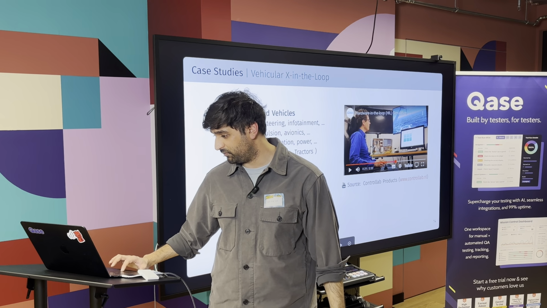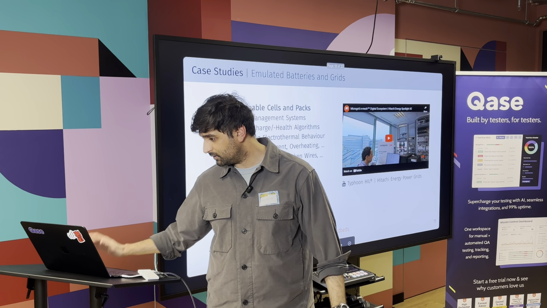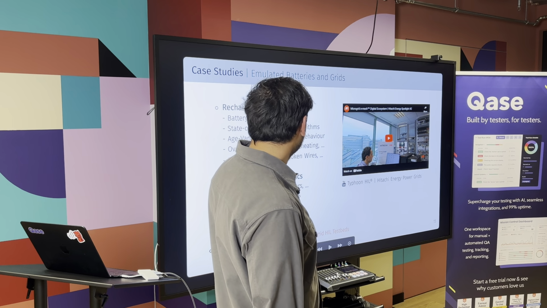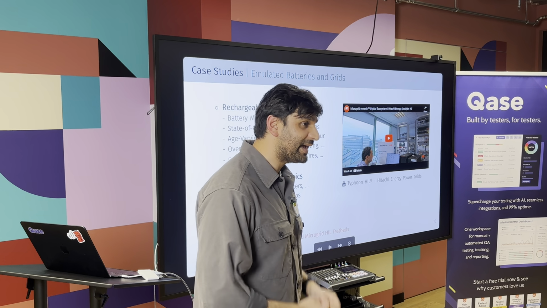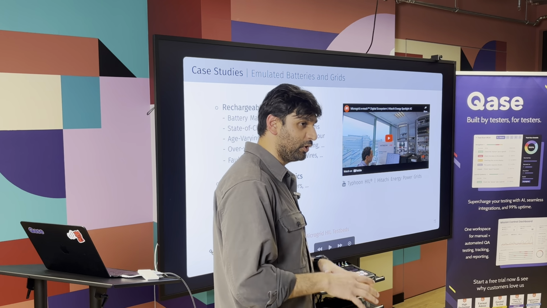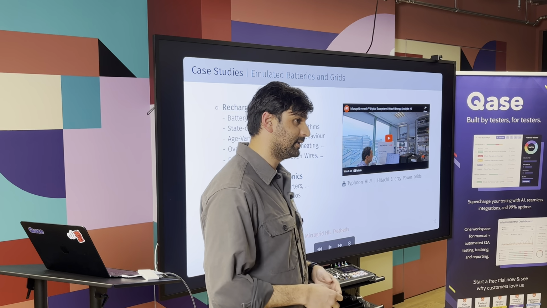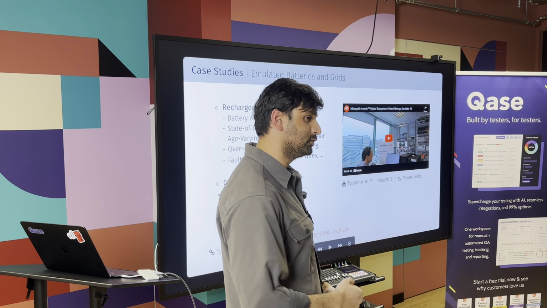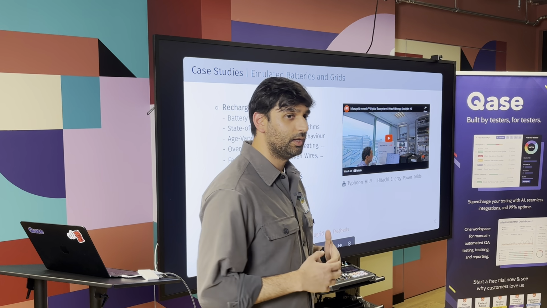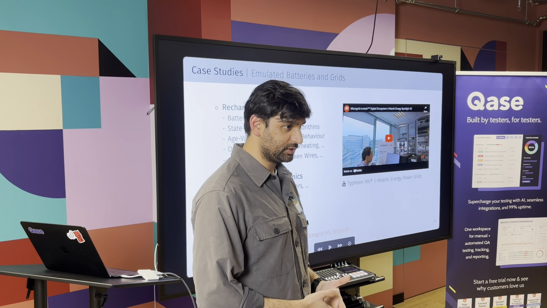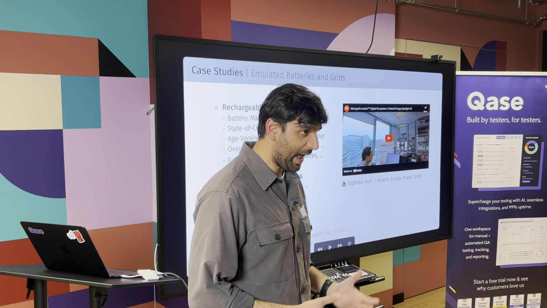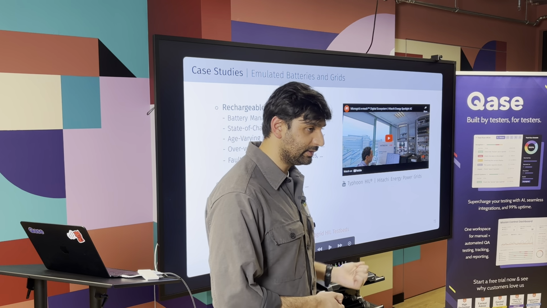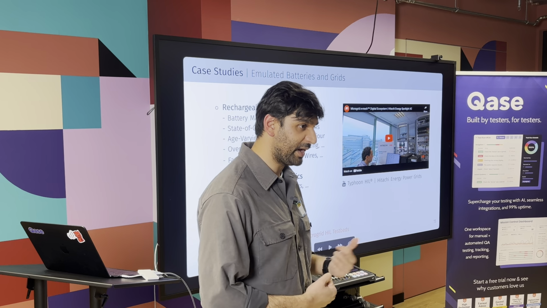I just mentioned a few certification standards here. The next example is also a video, but we're not going to cover it. Emulated batteries and grids. The next evolution beyond just hardware in the loop simulation is power hardware in the loop emulation. Emulation goes beyond simulation by introducing real voltages, real power signals. So you're amplifying the voltages produced by your simulator to get realistic scenarios. And this is great for testing power electronic components and batteries and so forth.